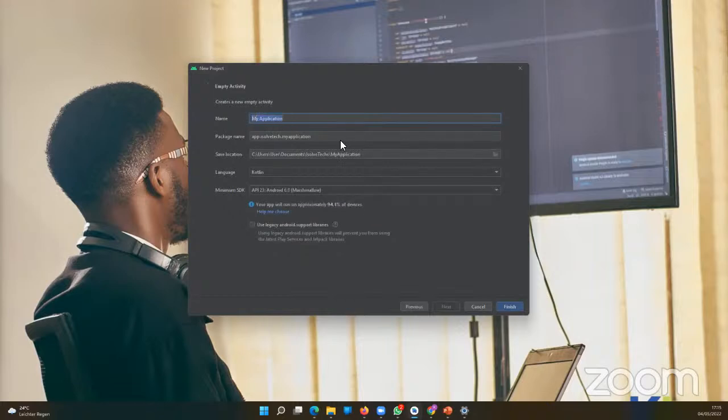For the name of the application, let's name this Locate Me.